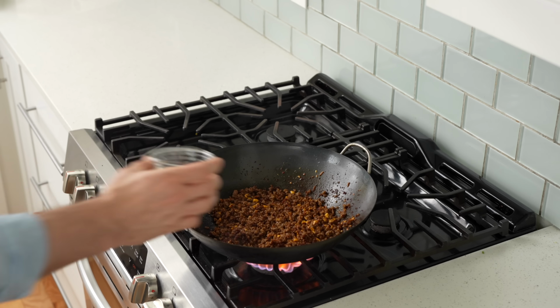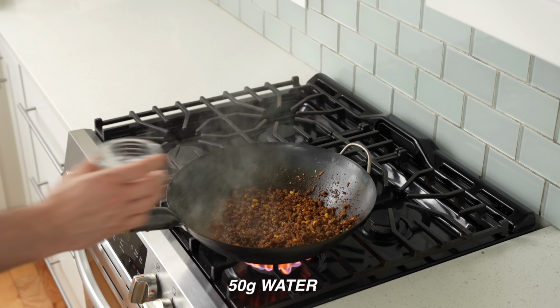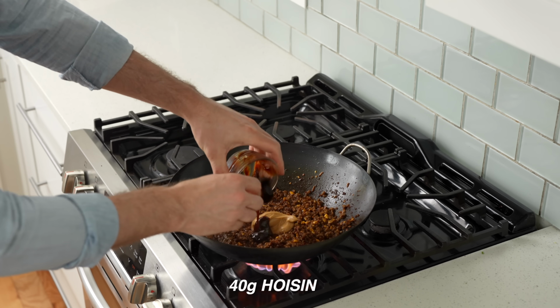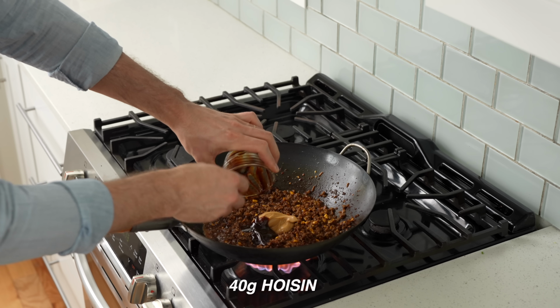Now to sauce this up, I'll add in 50 grams of soy sauce, 50 grams of mirin, 50 grams of water, 60 grams of unsweetened peanut butter, then 40 grams of hoisin. Then I'll stir that to combine and bring it up to a simmer.